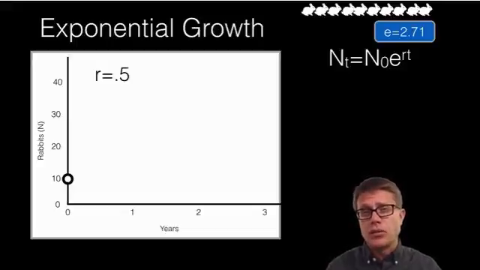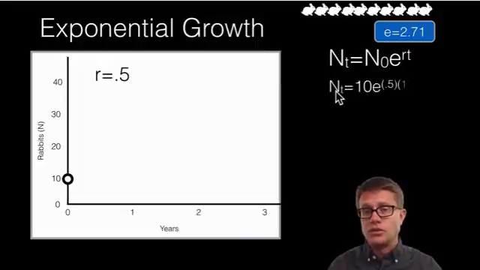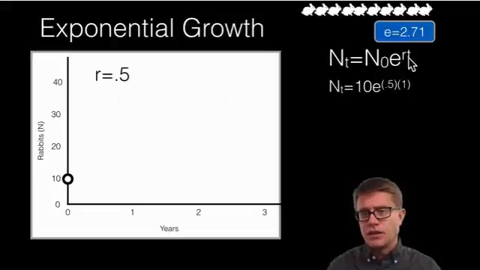And so let's say we want to figure out what's going to happen to the population in year 1. So if we started at 10, what's going to be the population probably at year 1, we just use this equation. So E is going to be the same. So what's going to be our R value? Our R value will always be 0.5. That's that intrinsic growth rate. What's our T value? Our T value is going to be time. What's our initial population? It's going to be 10.